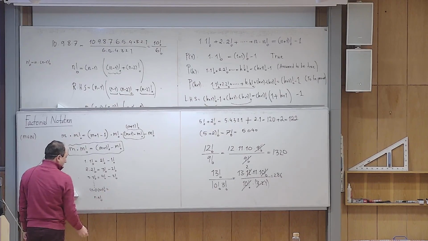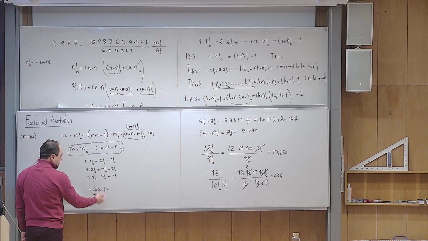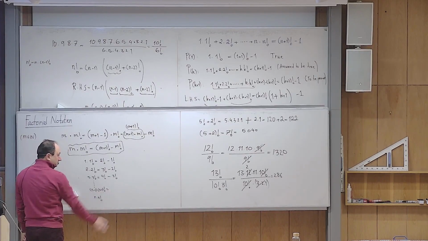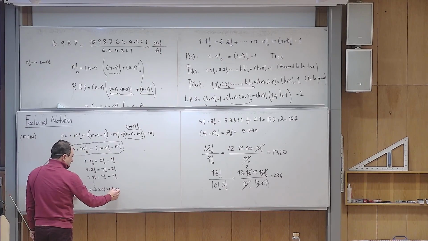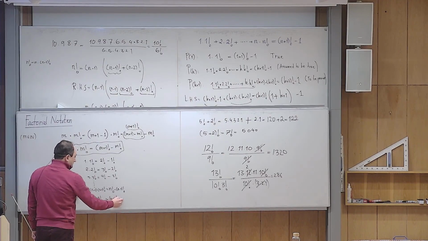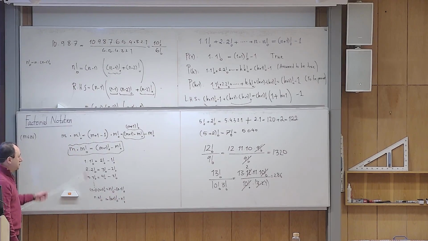But again, to understand the problem better, what can I write for n minus 1 times n minus 1 factorial? I can write n factorial minus n minus 1 factorial. And then finally the last term becomes n plus 1 factorial minus n factorial. Yes? I'm just trying to teach you this. You don't really need to understand that. But this is something like a telescope, yes?